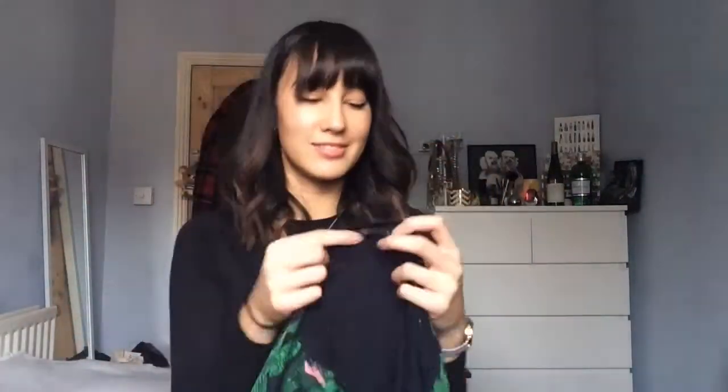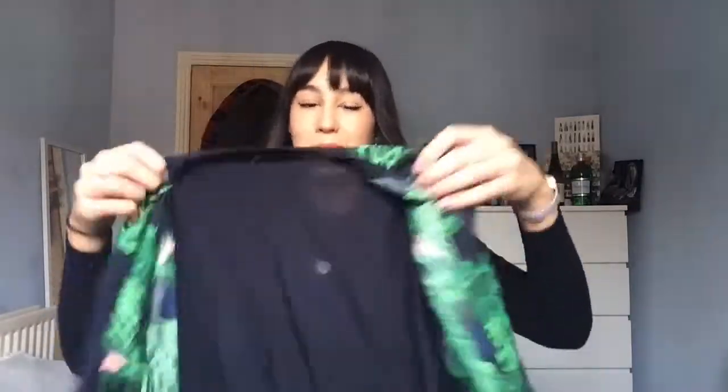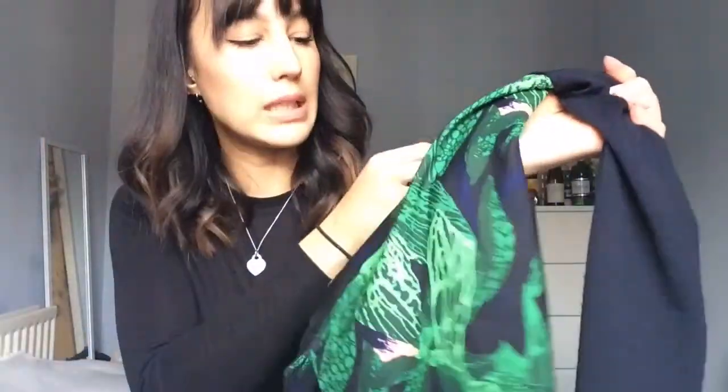Right, last little bit of clothes shopping, and it's from a charity shop. Originally it's by COS, as you can see, a brand that I really like, but I go in there and never end up buying anything because it's just a little bit too expensive for me. But I bought this. Sorry, I'm just looking at it and admiring it. It's this little cardigan with navy sleeves and a tropical print on it, a leafy green and pink and blue print. When I got it home and looked at the label, it's 100% merino wool, and this is 100% silk. I got it for £12, and I think that's such a good deal. I got it from a Cancer Research in Chiswick, which is my favourite one. If you're ever in the area, I definitely recommend it. It's on the high street. Yeah, it's really good.